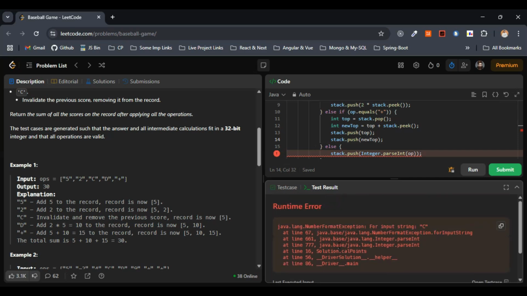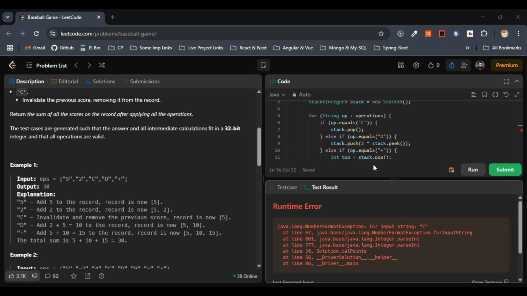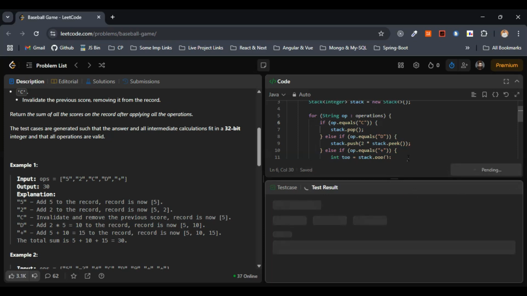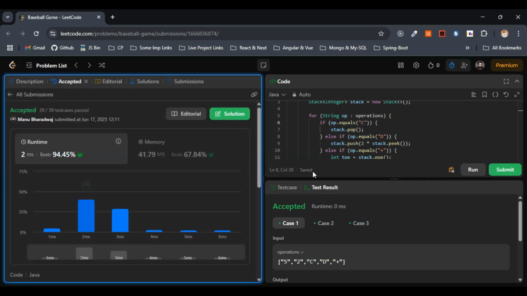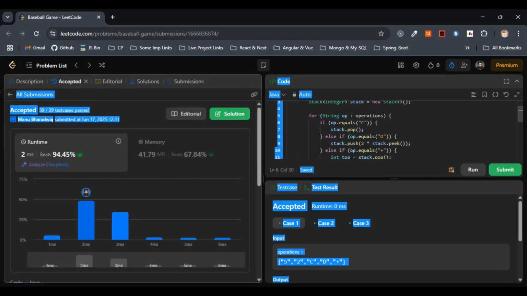What happened here? So yeah, this has to be within the double inverted comma, not the single inverted comma. So let me run this one again. I hope this works now. Let's see. So yeah, now you can clearly see here the sample test cases are getting passed. So let me hit the submit button. So I had made use of the single inverted comma instead of double inverted comma. So you can clearly see here all the test cases are getting passed.